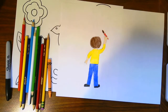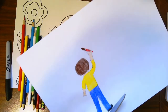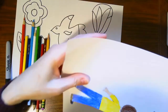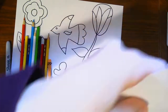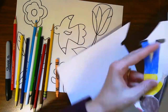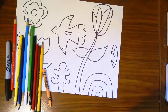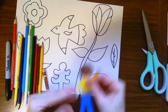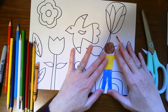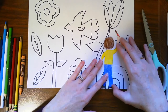Once you have your person drawn, you're going to want to cut them out, to glue them onto your mural.